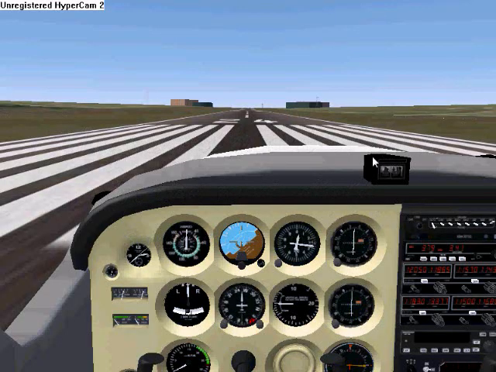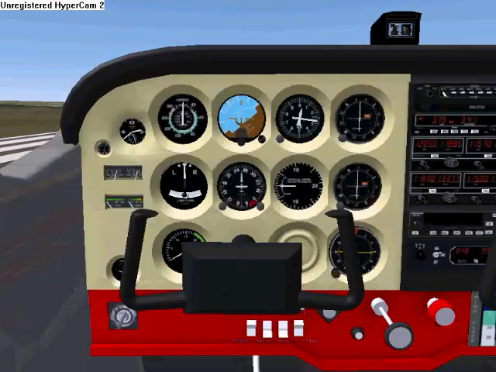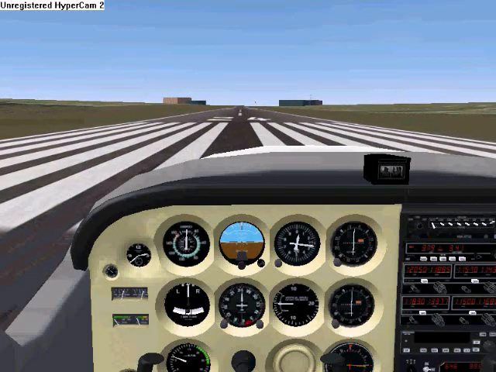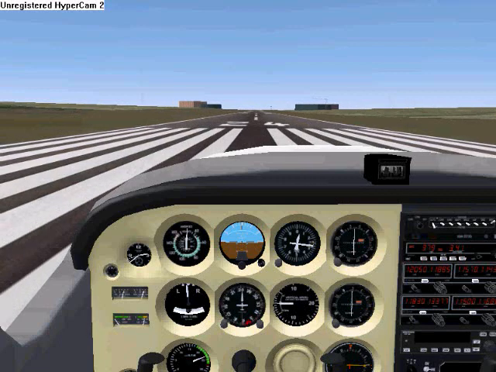Alright, we are at Wings Field. Skies are clear, winds are calm, great weather for flying. Looking good for getting started on my flight around the world. So let's start this thing up and take off.